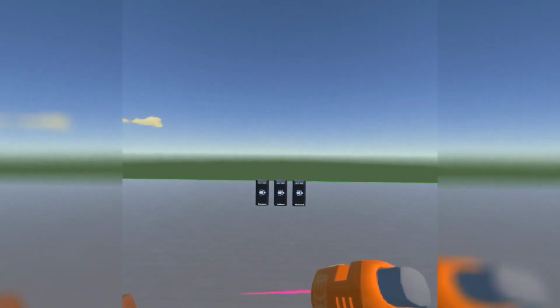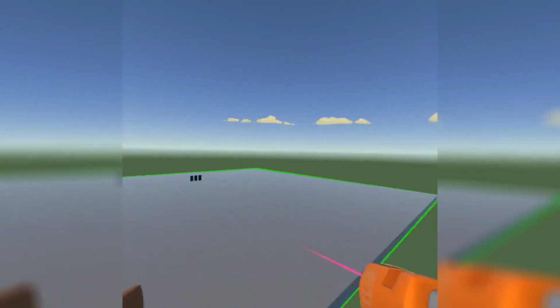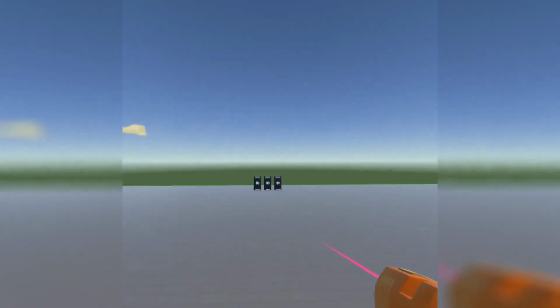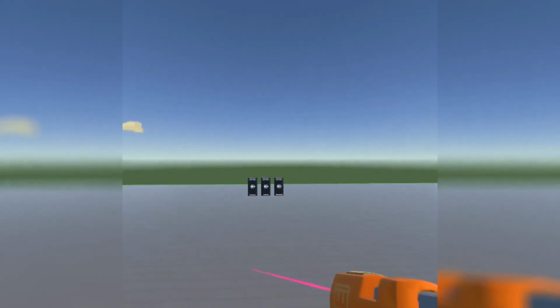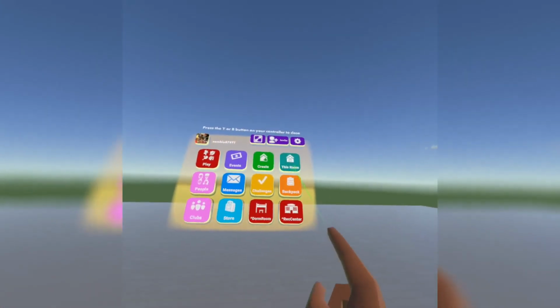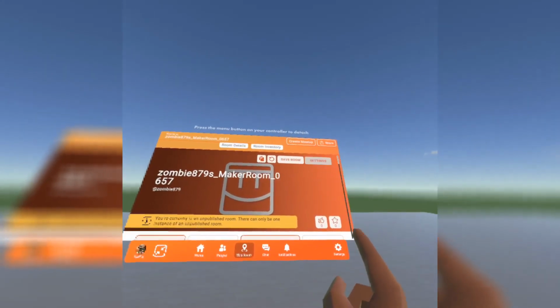So first thing you want to do is you just want to get yourself a little platform like I have, or maybe you already have a map that you're building your monster on. Okay, so first we're just gonna draw the Maker Pen some way.